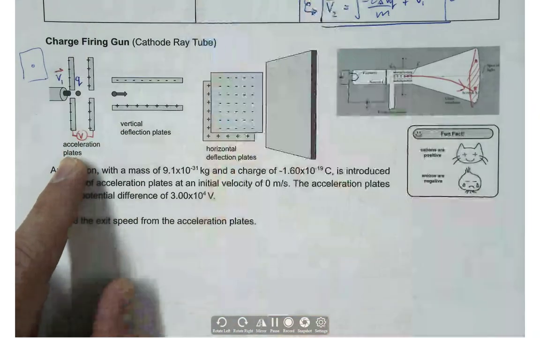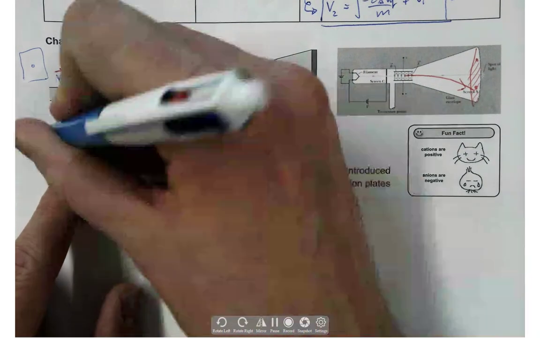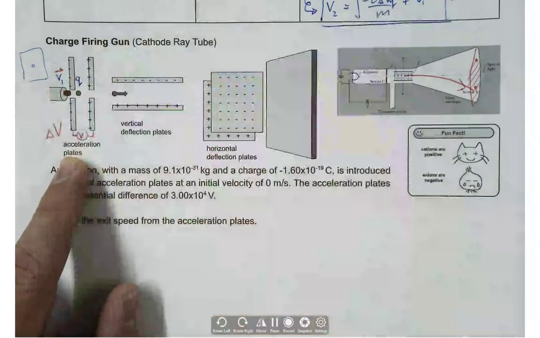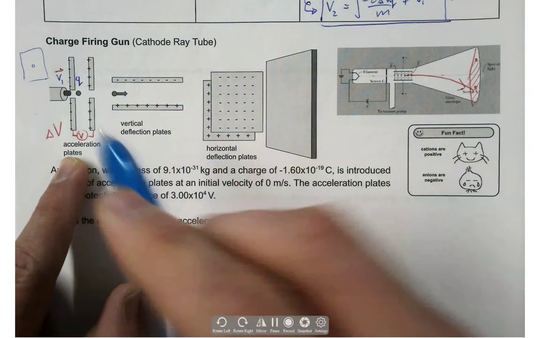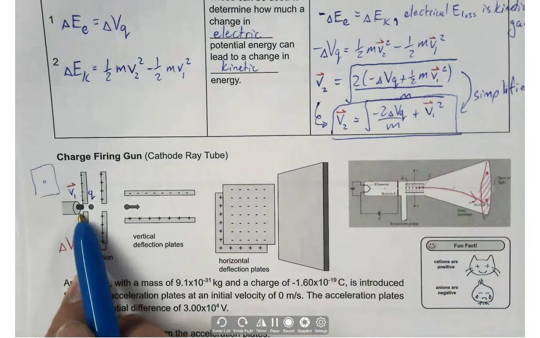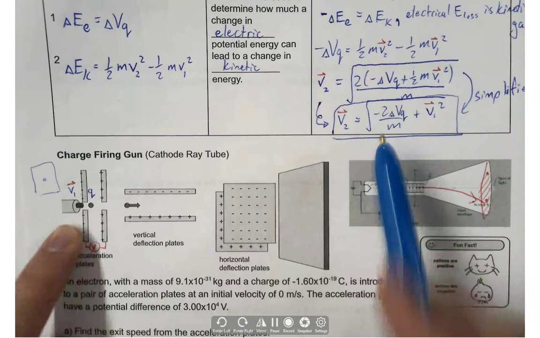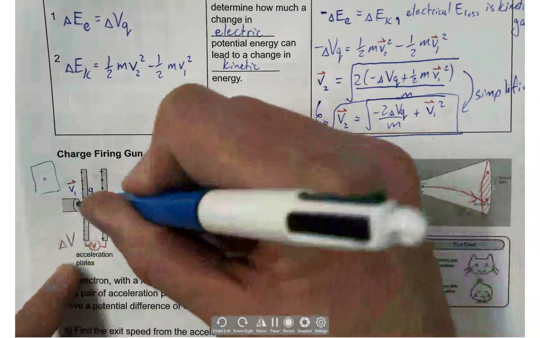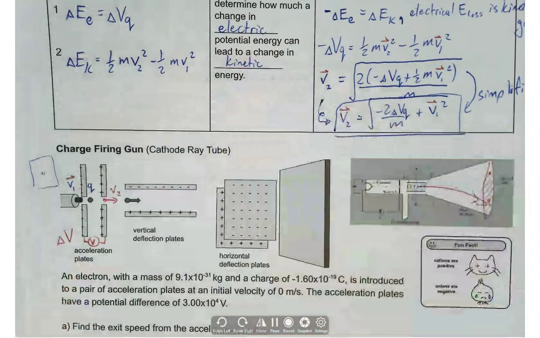We could measure the voltage across those two plates. And if we knew what the voltage was across those two plates, we could figure out, remember that's measuring the delta V value. Delta V, not to be confused with speed, okay? But if I could measure that delta V, and I recognize that this is an electron gun, that means that based on our previous conversation, we could figure out what the speed's going to be. Let's call it V2, as this electron fires out the other side of this plate.